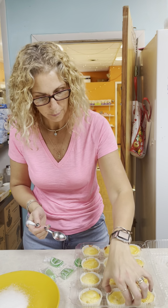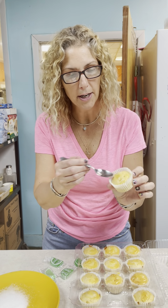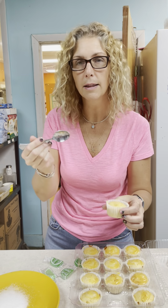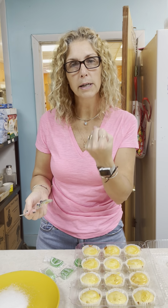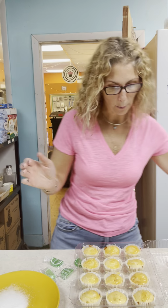So anyway, I took some of that, and what I did, you can kind of see it. Let me show you. I did some pre-steps. I put a little bit on the top, okay? And then I just smeared it in, so that there's a nice lemon. I don't know if you've ever had lemon curd before, but it is tart and crisp. And so they're gonna bite in and they're gonna get the yellow cake, but they're also gonna get this pop of lemon, which is nice. And that's kind of for the sour mix, because sour mix is lemon, lime, and a little simple syrup. So that is how I started.